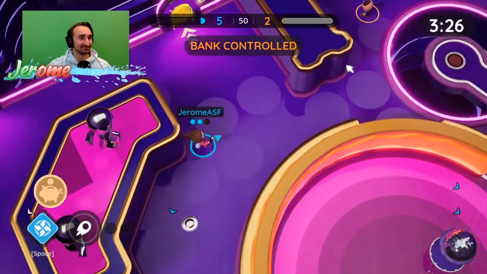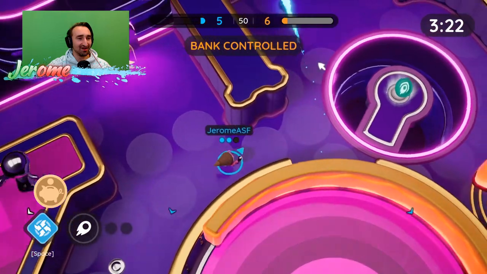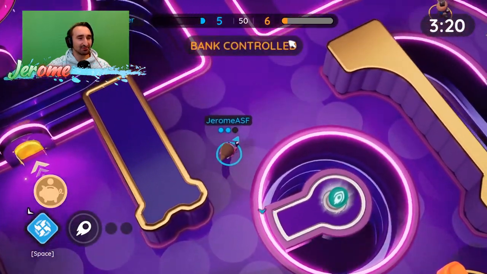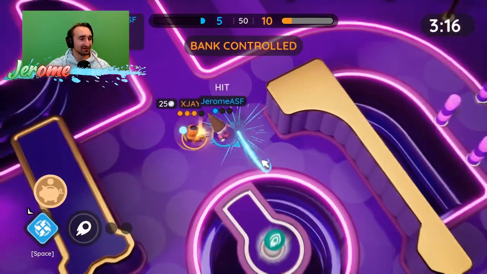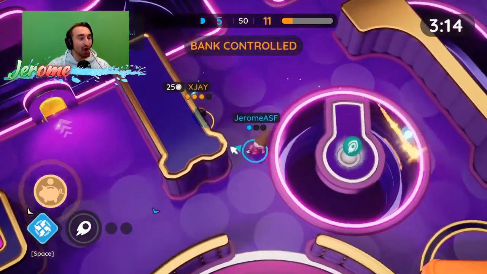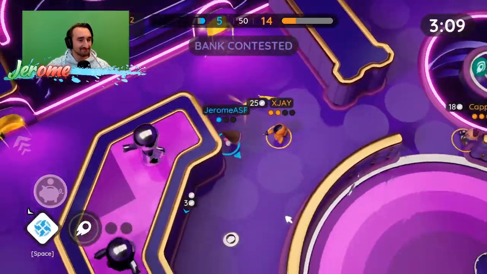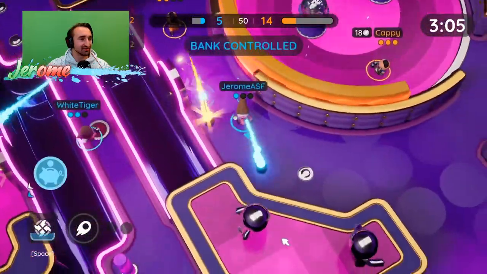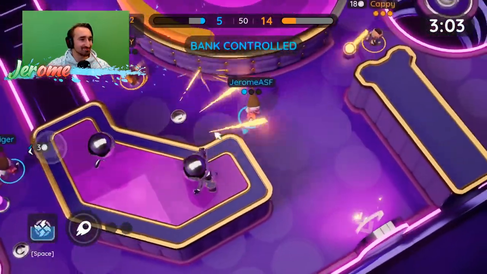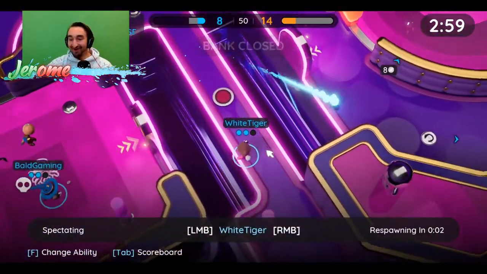Bank controlled. Oh, we got to capture the bank. Oh, that's kind of cool. So you have to capture the banks that you can store your coins in? Yeah, I think so. I got it. Whoa, how's this guy get four hearts? What's that about? Yeah, you can have more. You ain't getting this. This is my bank. You can't have this bank. Oh, jeez. Yeah. Get blasted. No, you got me.